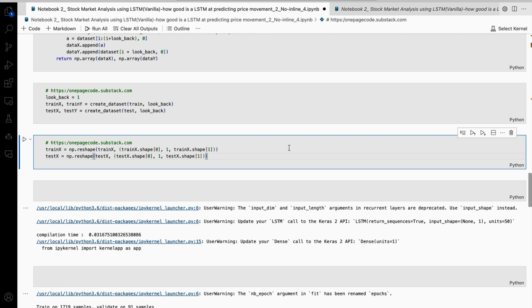This code uses the NumPy library to reshape the dimensions of the trainX and testX arrays to make them into a format that is compatible with the data structure used for recurrent neural networks, RNNs. This is done by using the reshape function and specifying the new dimensions as number of samples, 1, number of features. Essentially, this step prepares the data for further processing and analysis.